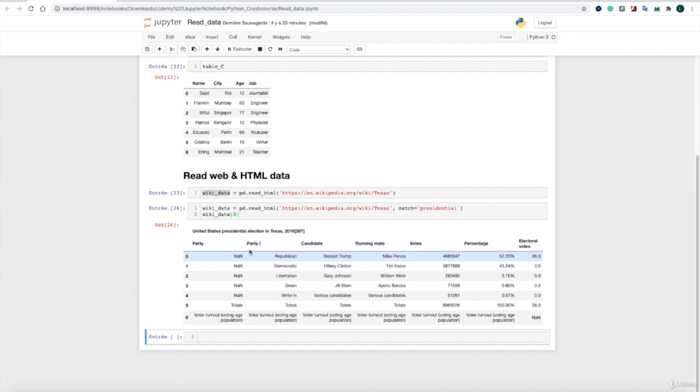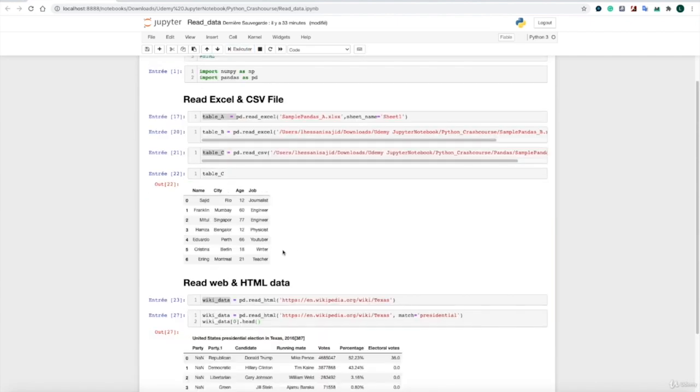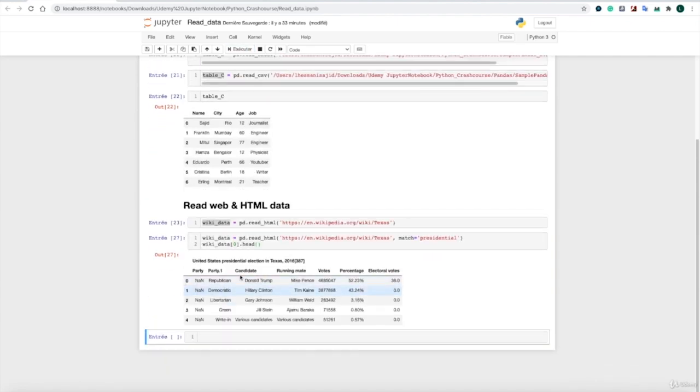And right here, you have your table with the percentage, the number of votes, the candidates, the party. Let's type .head.